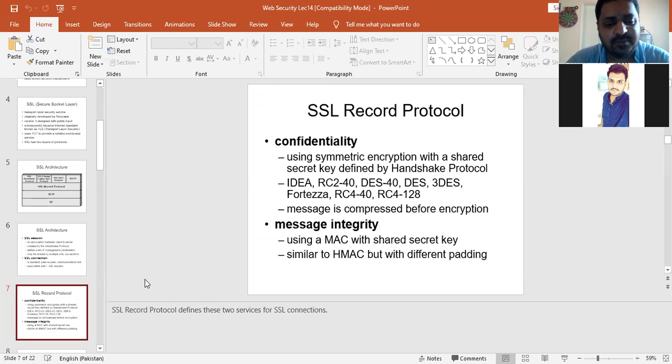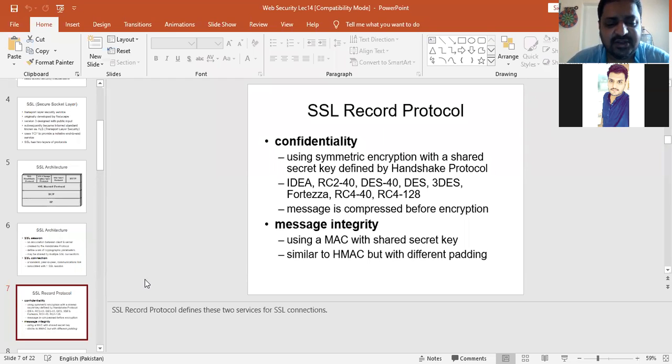Whenever they are applied, they create some value. If we are using the message authentication code, or MAC algorithm, then it will create a MAC value. If we are using HMAC, the hash message authentication code, then it will create a hash value. So we have these algorithms, these functions, which are applied on the data.